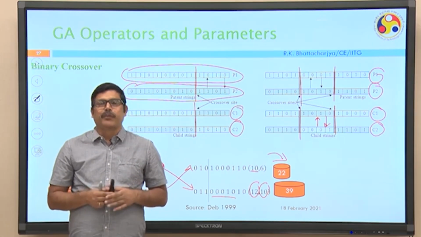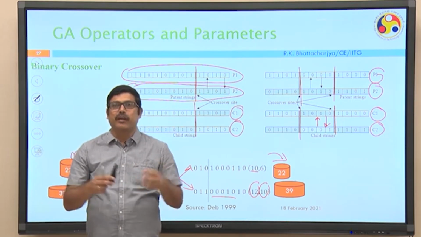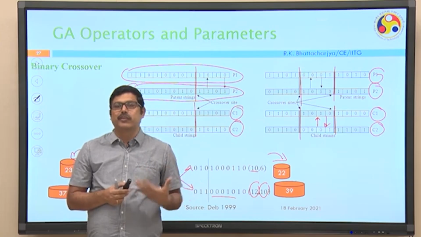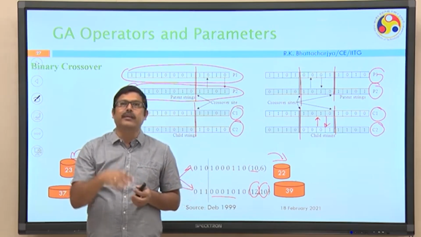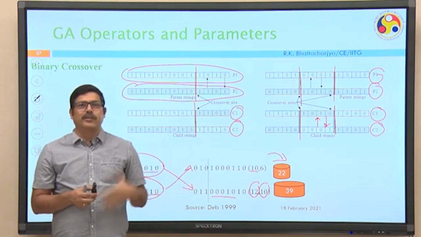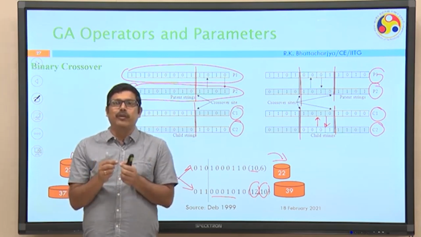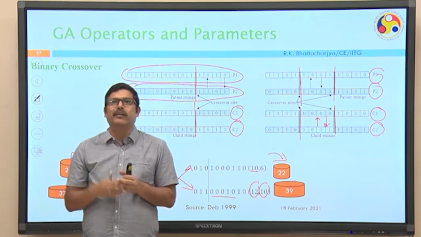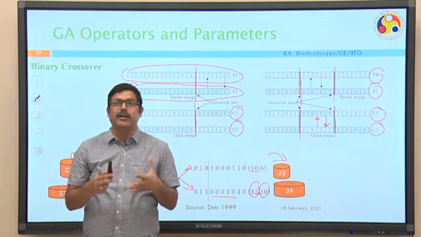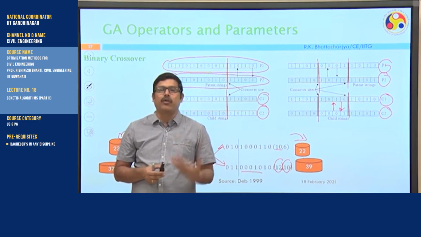So, what does it mean? That the crossover operator is basically creating new solutions near the parents. So, it means that crossover is actually doing a local search, it is searching near the parents. Okay. So, this is for the whole population. Suppose you have a population of 100, and after crossover, what will you get? You will check whether there is any improved value near the current solutions. Okay. So, near the current solution, if there is any improved value, that means you are doing a local search using crossover.